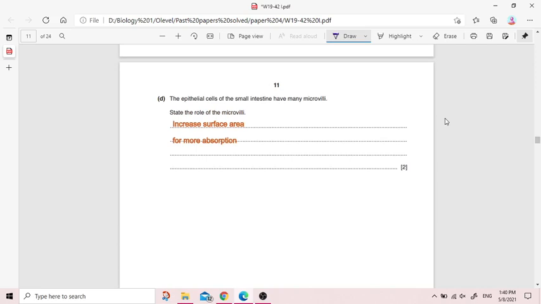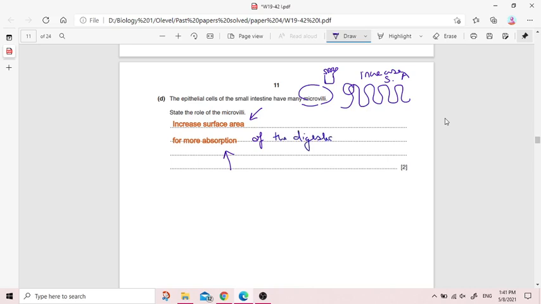The epithelial cells of the small intestine have microvilli. Any folding usually بيعمل ايه؟ Increases the surface area. طيب أنا in the small intestine عندي الفيلاي اللي هي بتعمل الابزوربشن. When they enlarge this part لقوا إن السيلز اللي على السيرفس بتاعت الفيلاي عاملة كده. They are rectangular cells كده شوية and they have microvilli on their surface. ايه الفانكشن بتاع المايكروفيلاي؟ Further increase in surface area for more absorption of the digested food. يبقى كده أنا I will take the 2 marks.